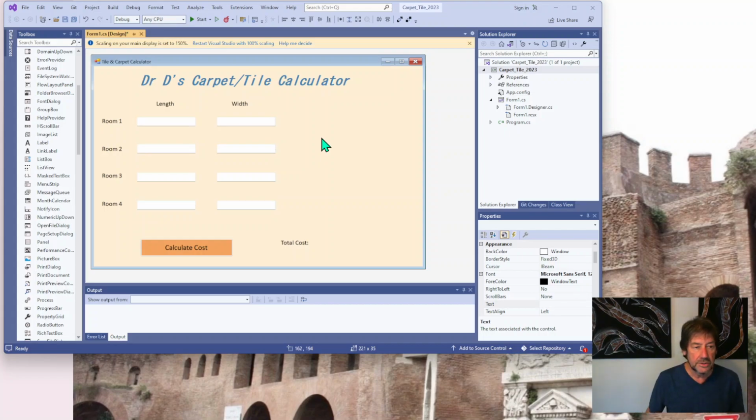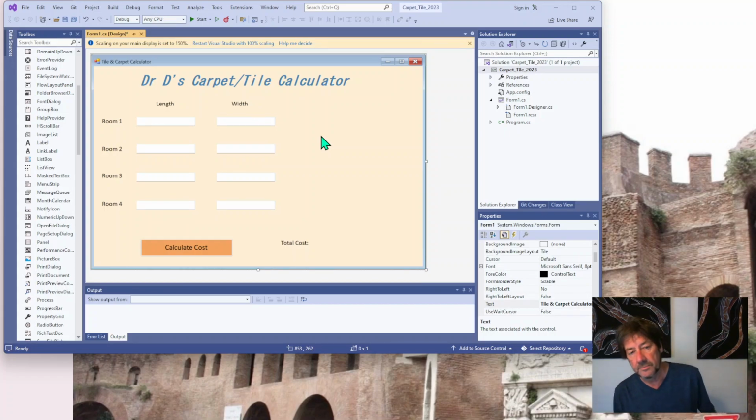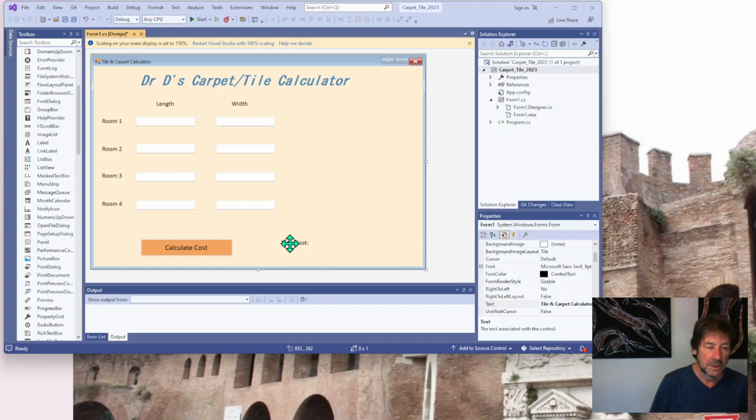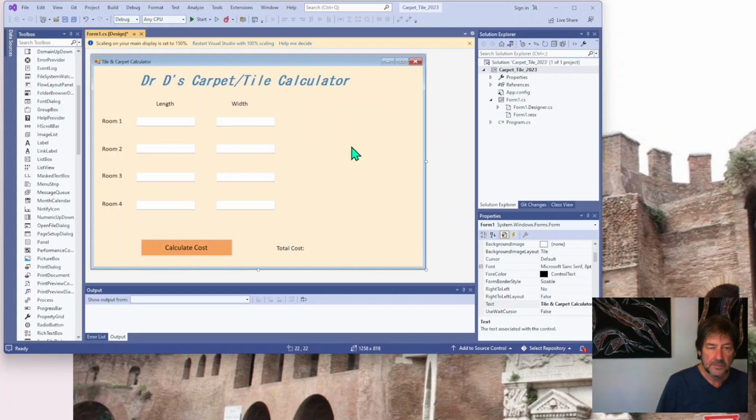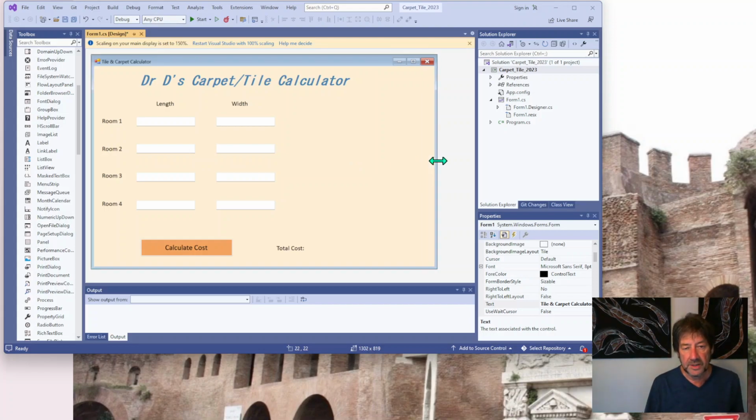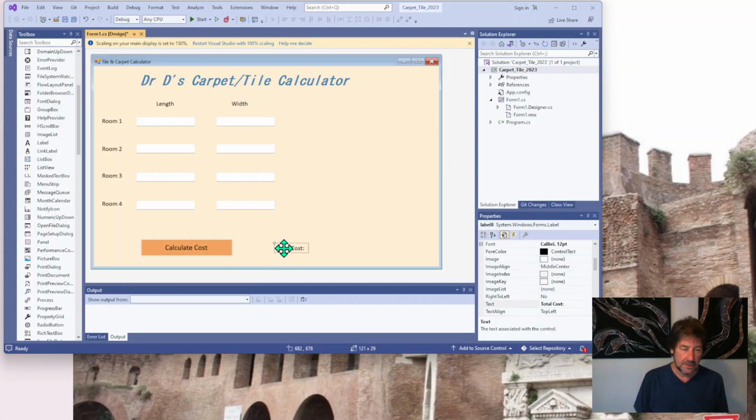I can use arrows, so if you notice, I can press an arrow key a few times to shift them across or back, up and down, and position them. The reason I wanted them across there was because, of course, I do know that it is a good idea to give myself room to put a picture there. And also, we thought we'd have a customer name up the top that we may or may not use if we're saving the data to a file at some point in time.